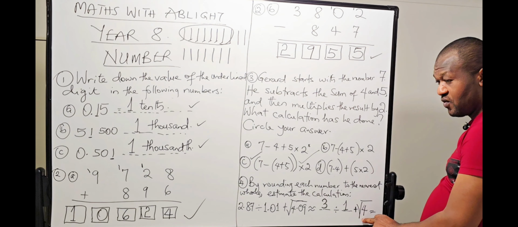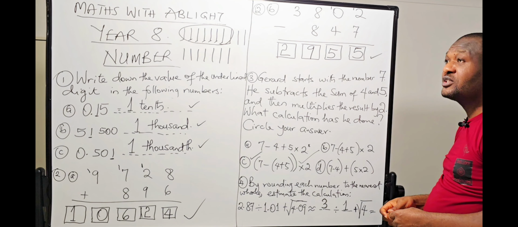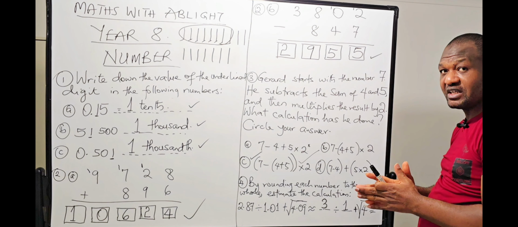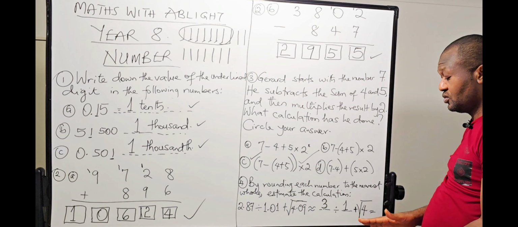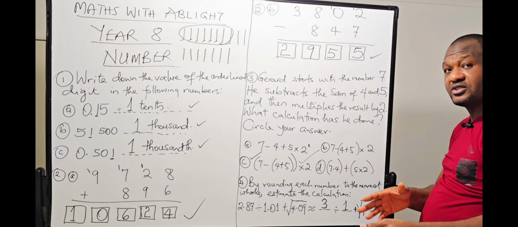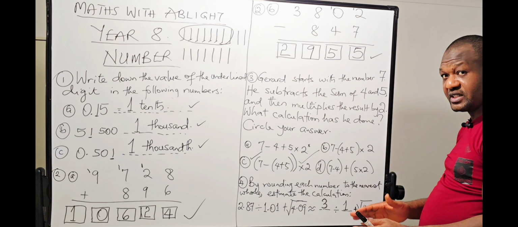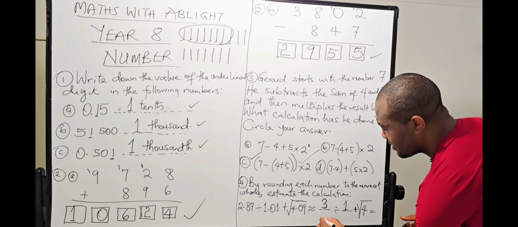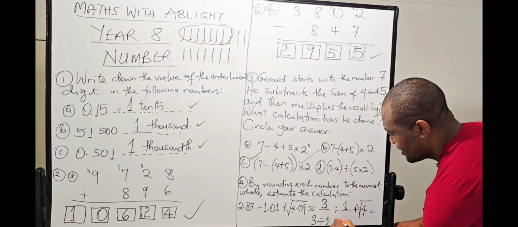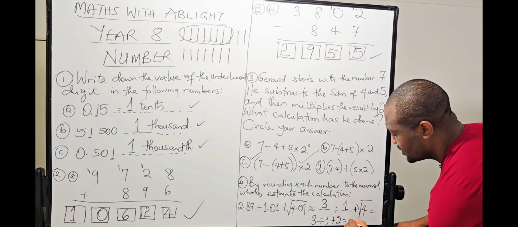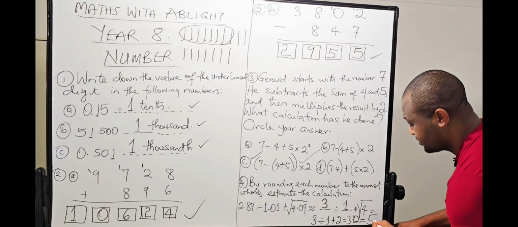Add it to square root of 4. The question is, what is the square root of 4? What two numbers can be multiplied by themselves to give 4? That's how you'll be able to get the square root. That is 2. 2 times 2 is 4. So square root of 4 is 2. 2 squared is 4. So when you take the square root of 4, it gives you 2. So that means that 3 divided by 1 added to 2, which is 3 plus 2, and that is equal to 5.